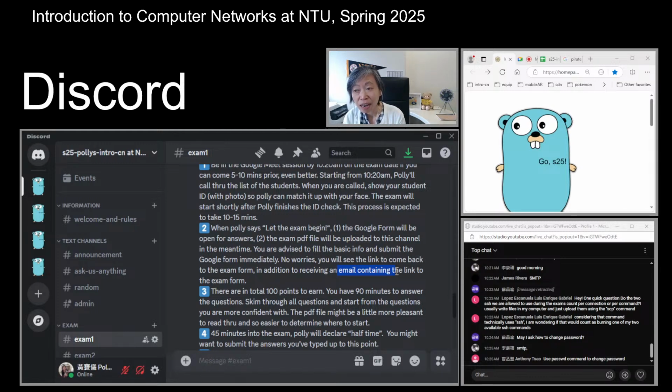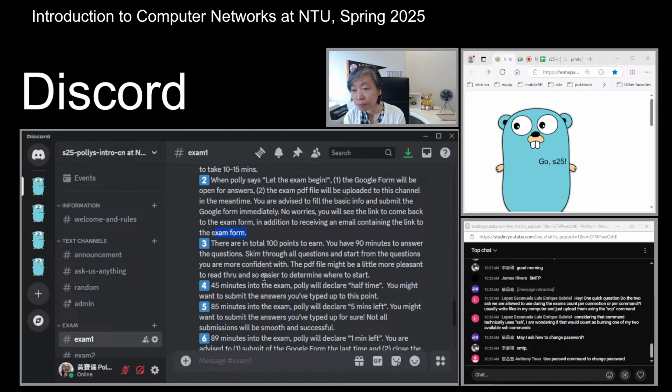And if nothing worked, it's still fine, because all you did was fill in the basic information. You see, you did not lose much. Then you can start the form again until you get the email and the link back to the form. You see, it makes sense to do this. So let me come to the questions down here.